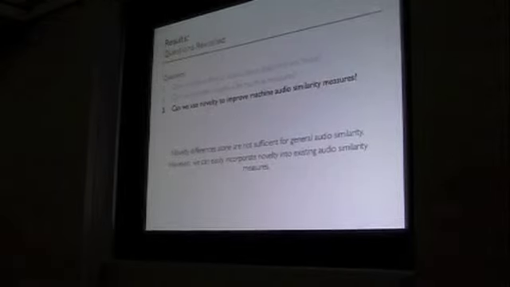We did this in two different ways. One way was incorporating it into a bag of frames audio similarity measure. This was a similarity measure that used 13 MFCCs for each audio clip, represented by a mixture of Gaussians, which were compared with symmetric KL divergences. We incorporated novelty into that by weighting the distribution of the features by novelty, so regions that had high novelty were weighted more highly than regions with low novelty.